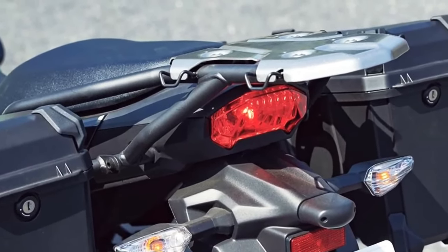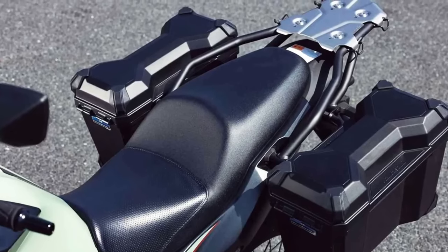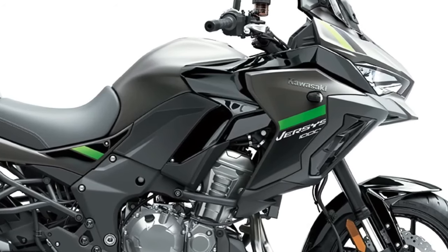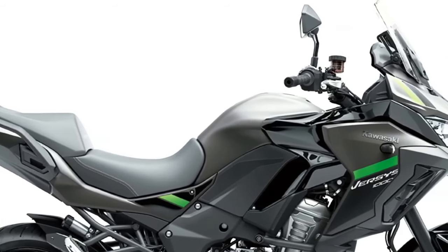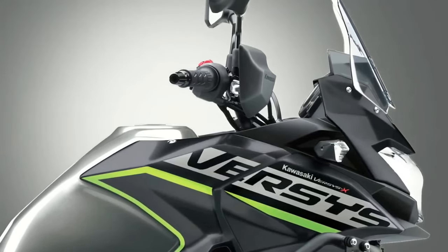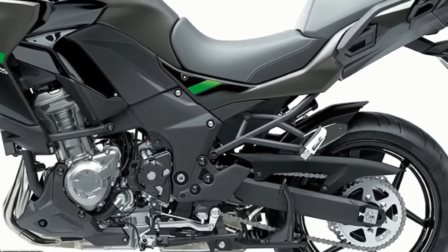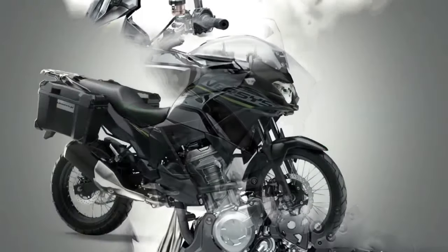Additionally, like each machine in the range, the standard model is available in Tourer, Tourer Plus, and Grand Tourer edition types, making the overall range an impressive 12 models. The Versys 1000S replaces the analog-style meter with a full-color TFT display that can be paired via Bluetooth to the rider's smartphone via the Kawasaki Rideology app. As part of an enhanced electronics package, the S adopts a dual-direction quickshifter plus LED cornering lights and rider-selectable integrated riding modes.